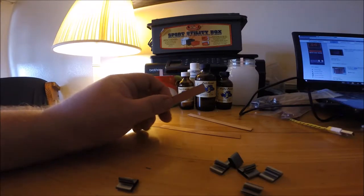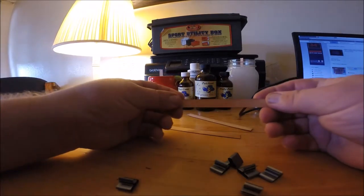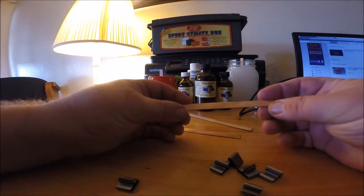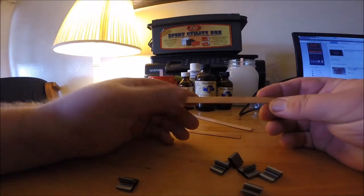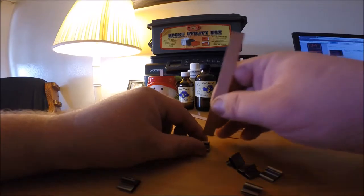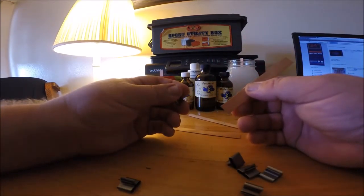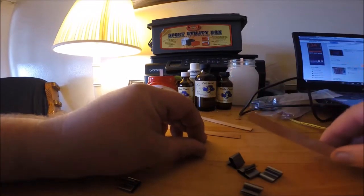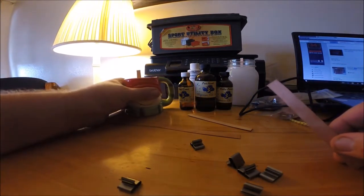It's coming up on Christmas time here, so we're making these candles. The wicks, I like the wooden wicks. I also bought the cotton twine, but the wooden wicks are so much more. They crackle as it burns, and it makes it so much nicer of a candle than just the regular cotton ones. If you're doing the cotton ones, it's not hard to do. I'll explain that, but first let's talk about these wooden ones.